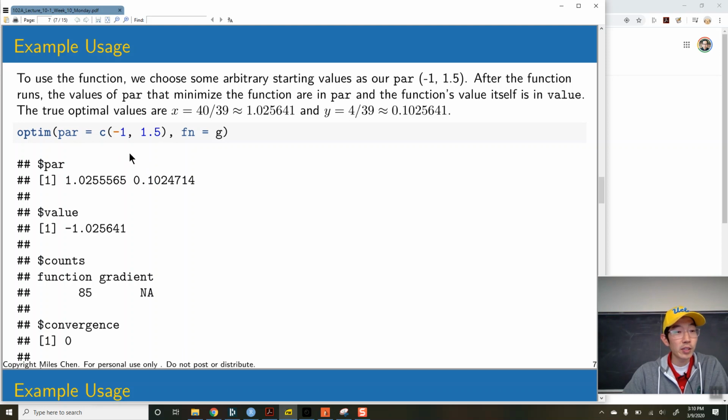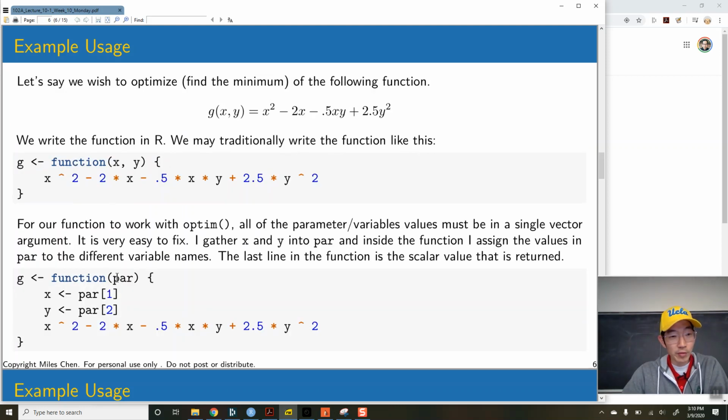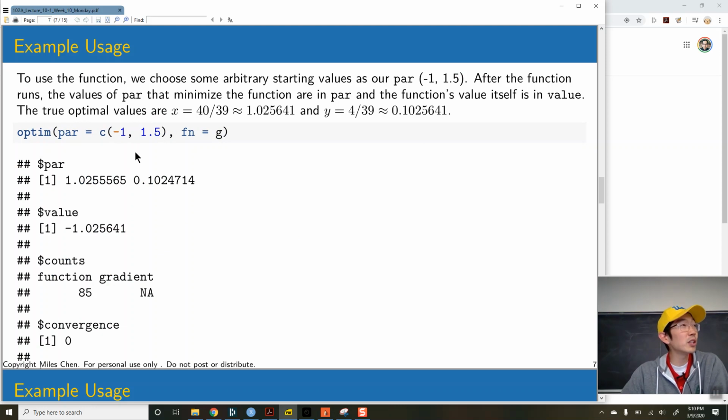And so to use Optim, you call Optim, and then you provide parameters, par, and so remember, our vector par is a vector of length 2. The first is x and the second is y. And so here I'm providing just some initial starting values. These are completely arbitrary, it doesn't matter. But I'm going to set the initial values to be -1, 1.5, okay? But it could be something else, right? And we tell it the function is g, all right? So we've specified g right here, and so this will run, and then Optim runs and it returns this list, okay?